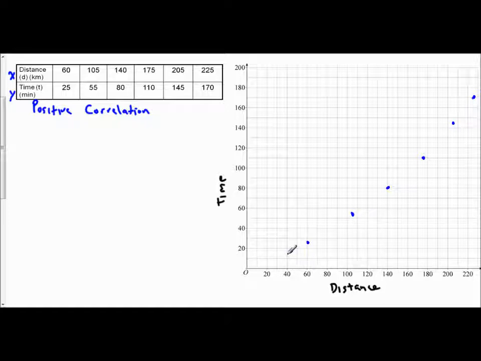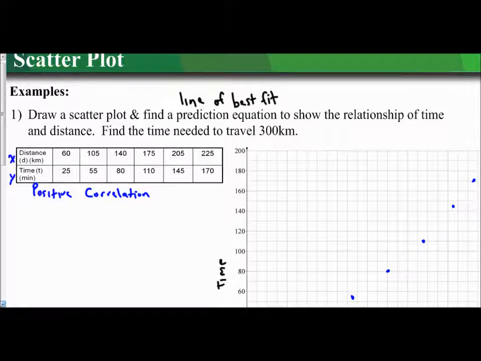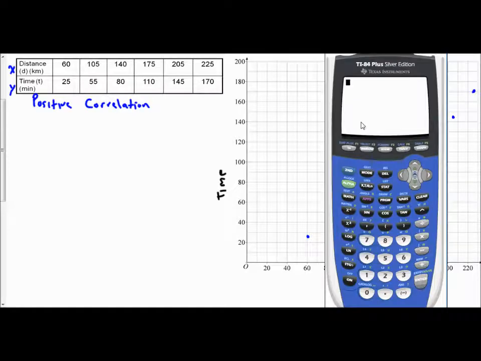Now we need to find our prediction equation. Now the prediction equation itself, you may hear referred to as a line of best fit. It's the line that best fits all of these points represented on the graph. So we will need our calculators for this, and you're going to want to follow step by step. I will try and do some screen captures to post online to help out for it. If you're really stuck and can't remember, then rewatching this portion of the video will be helpful for it.